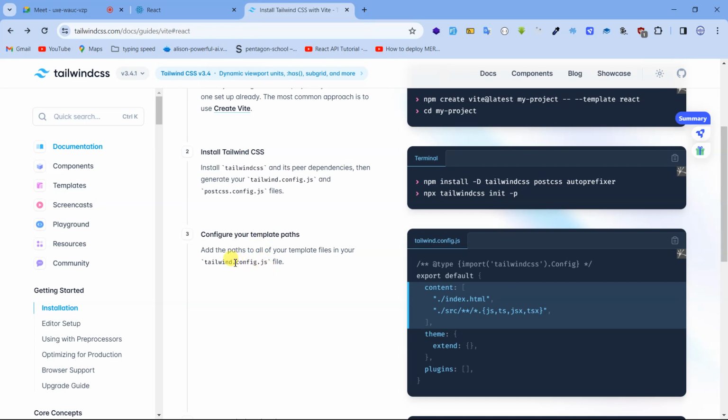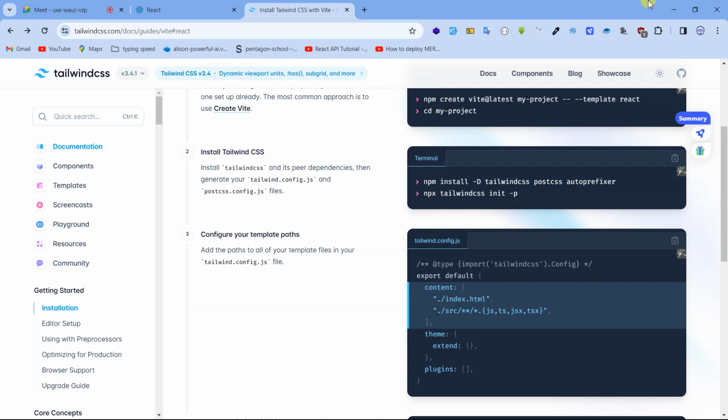That means you are going to have a file called tailwind.config.js, with the JavaScript extension. Then inside that one, you are going to copy this one here called content, index.html and so on. I can just right click and copy, they have even highlighted it for you already. Or if you don't want to, just copy everything from here and rewrite the one which already exists there. It's the same thing. Okay, so let's copy all of them, they are all the same.